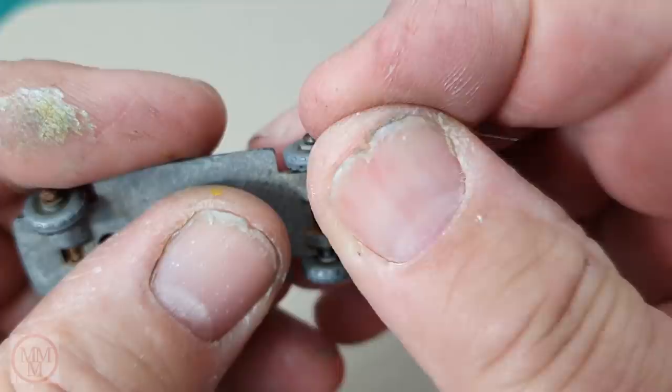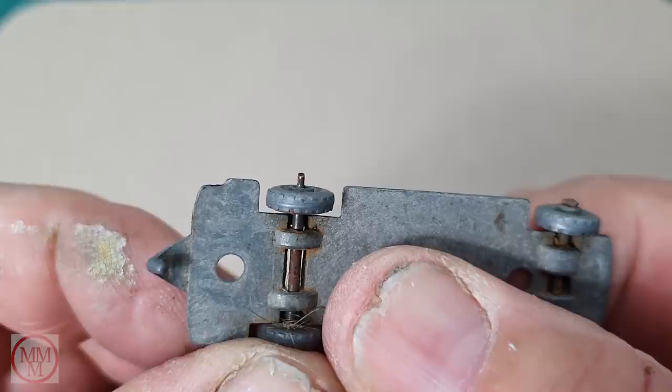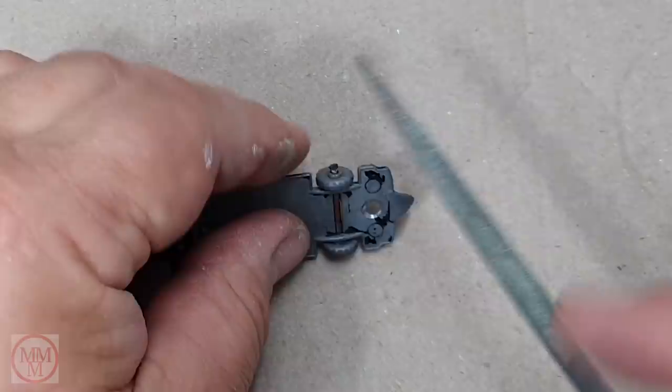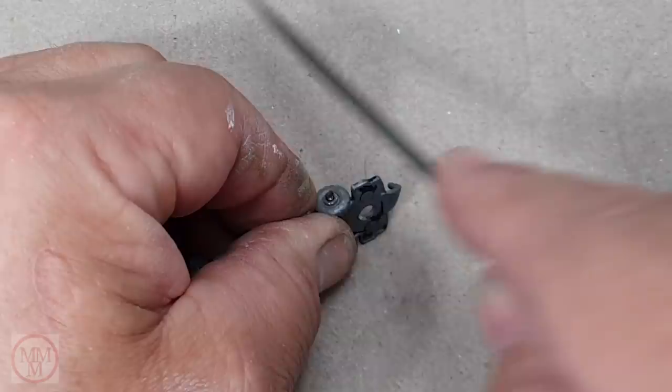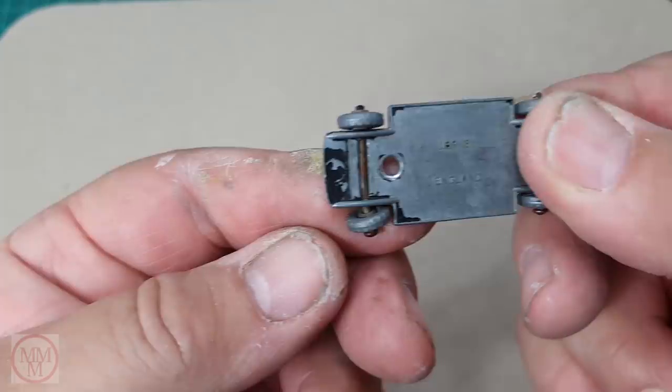Now, I notice on the base here, there's a bit of hair, human hair, I'm guessing, wrapped around this axle. It's a bit off-putting. I'll give it a clean up. This particular model's got the crimped end axles holding the wheels on. Real early type of construction this was for Matchbox. So to remove the wheels, I just remove the edges of the crimp with a flat file. And gripping the other end in some pliers, I can just twist the wheel off.